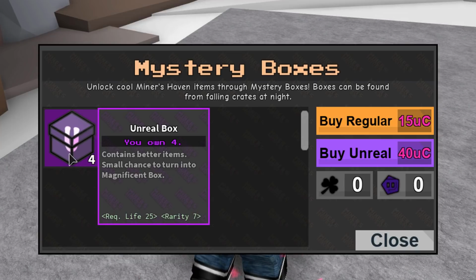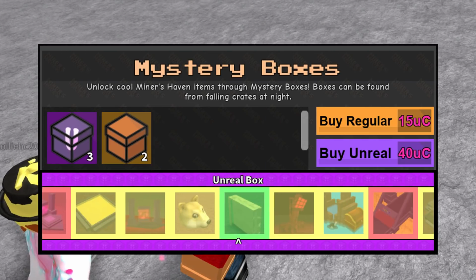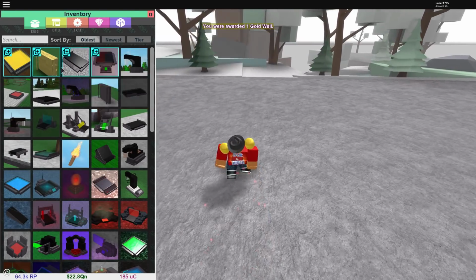Okay, another one. Let's open Unreal. You can do it. No, never mind. They're just terrible. They are still terrible. I don't know what it is with the boxes. They're terrible. Let's check out the new placing system.